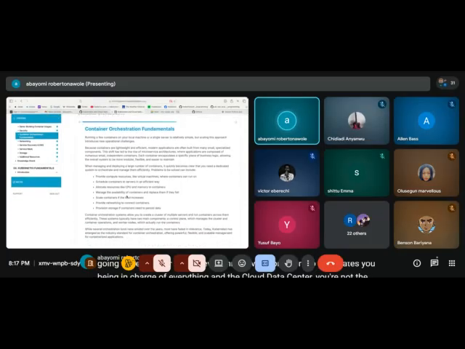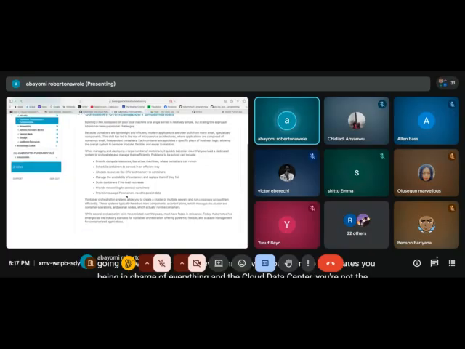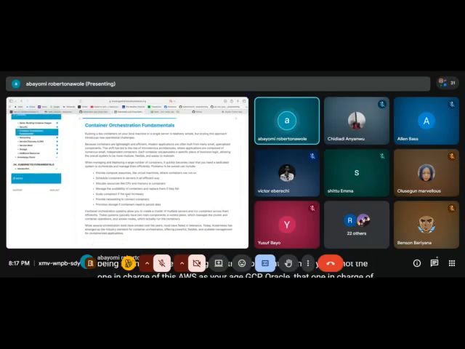Container orchestration platform. It means, okay, these are our containers. We have multiple containers we want to operate, want to work with. How do we make use of those containers at the same time? That's where container orchestration platform comes in.